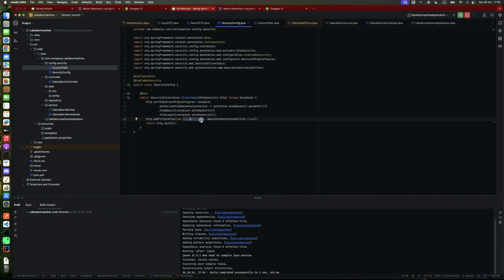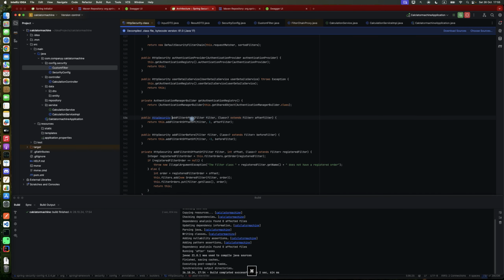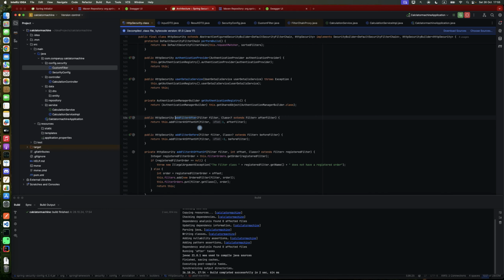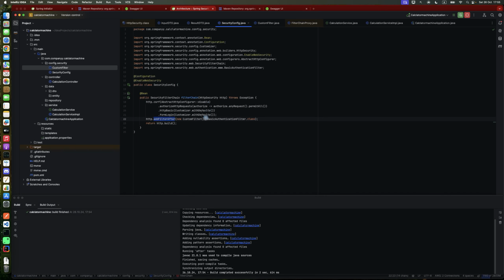And we tell this method, which takes these parameters, filter and filter class. The second one tells that this custom filter comes after the authentication filter, this filter here.